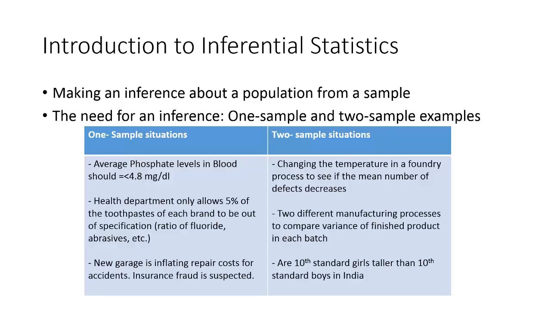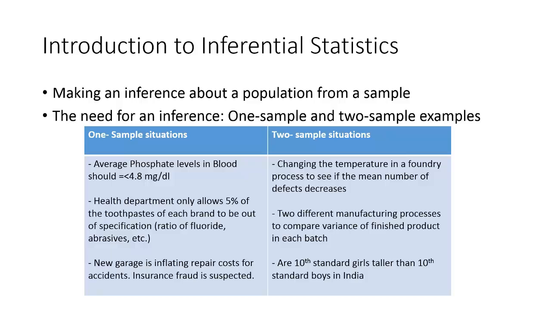And the answer to that question is, before you change things, you can measure the average number of defects in your casts, and you do that for 10, 20 data points. Then you do what the consultant says, which is to change the temperature, and then you collect another 10, 20 data points. Now let's go back to the question. So now you have sample A and sample B. Sample A corresponds to before the temperature was changed, sample B corresponds to after the temperature was changed.